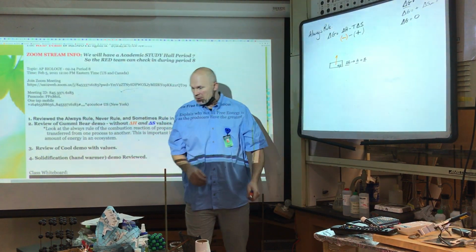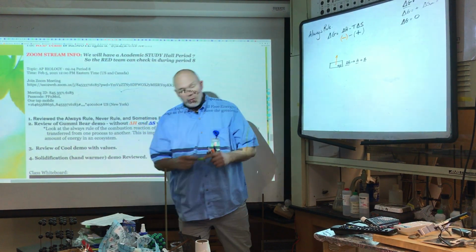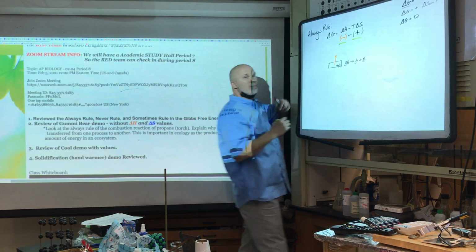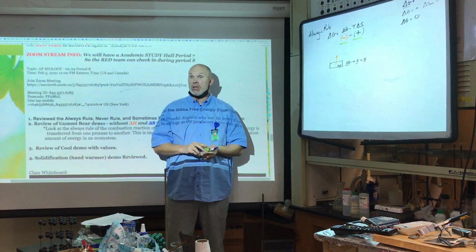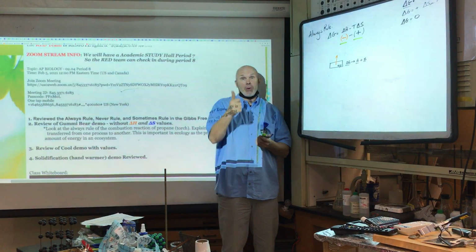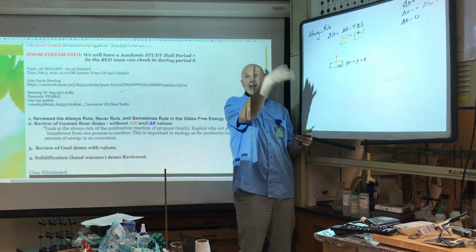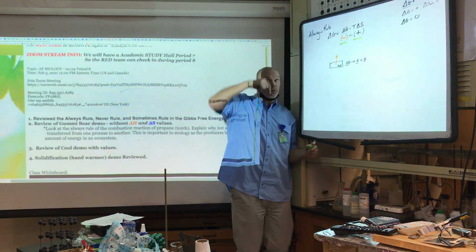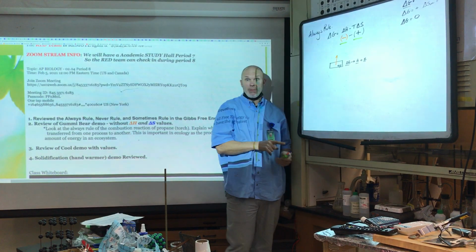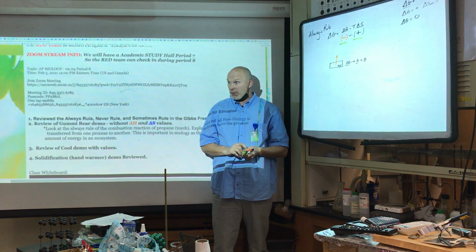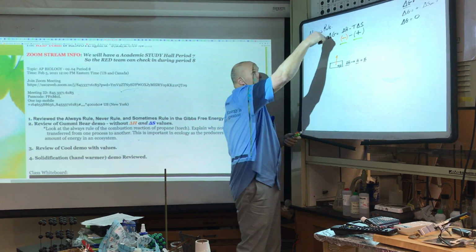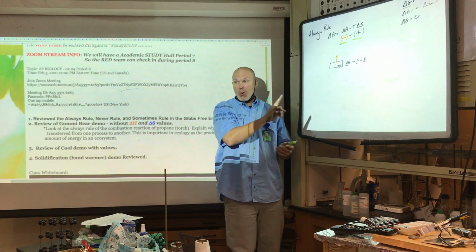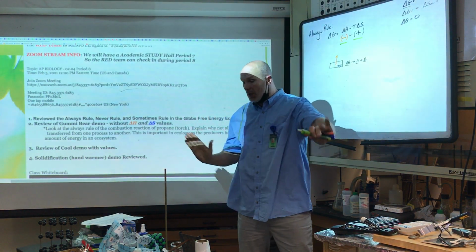Another favorable. So that's a fave. And so this is favorable, and that is favorable. Those are two conditions that independently increase the entropy of the universe. One, I release heat, and the surrounding molecules vibrate more and move away. Two, the particles inside are increasing in their degrees of freedom. So both of those individual factors are what this delta G is about. So this is the always rule. No matter what, when you have those two conditions, this is always going to be spontaneous.